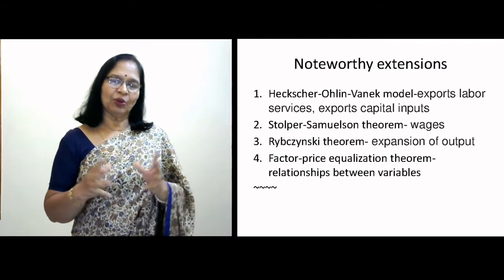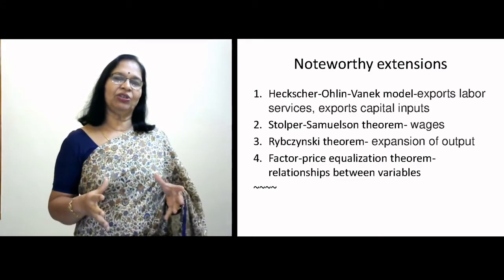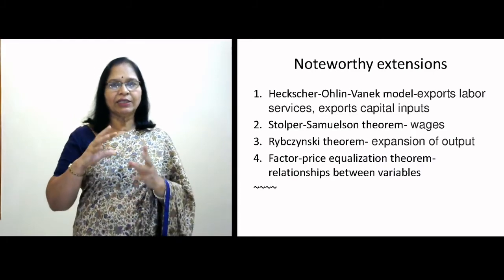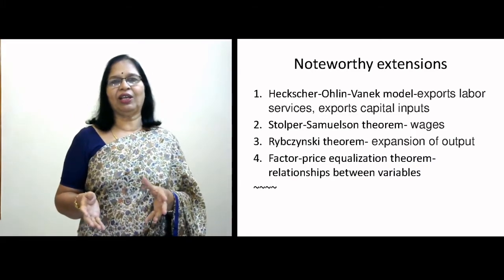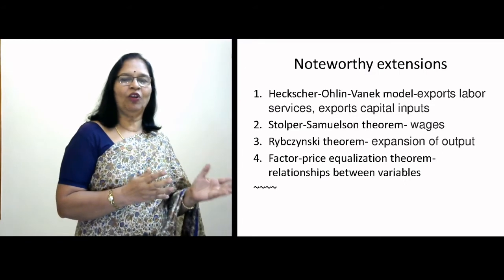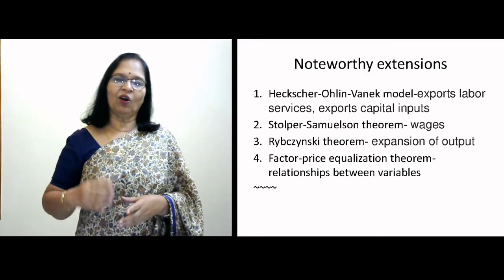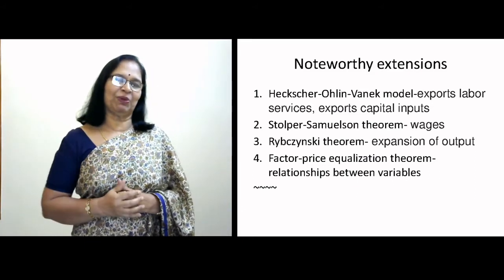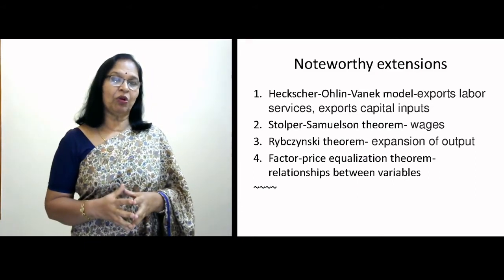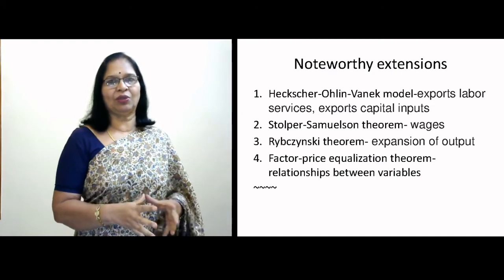Now, this was how we can understand this major theory in international trade. The entire edifice of international trade is based on the theory of comparative cost and the theory of Heckscher Ohlin. The rest are all additions and extensions of this particular theory. So it is important to learn these two theories very well.